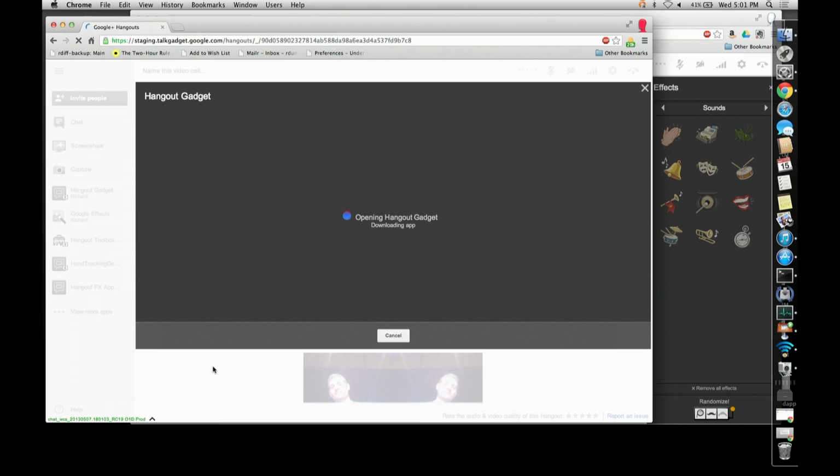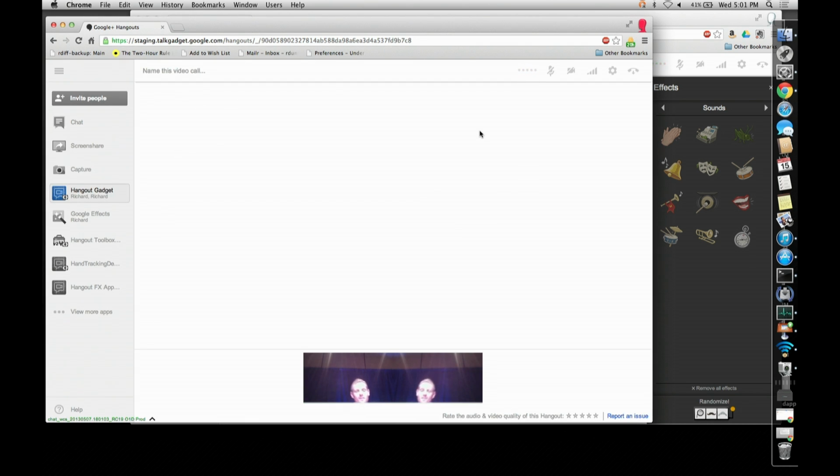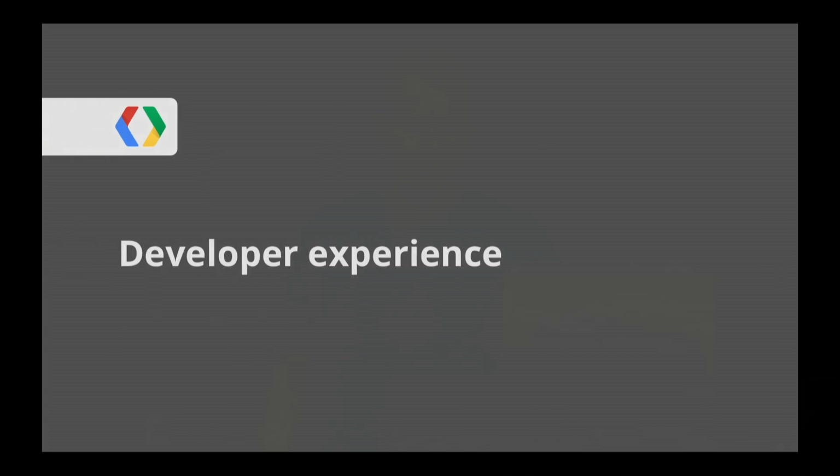Come on. All right. Well, let's not worry too much about it, but let's assume that's going to load. There we go. All right. The demo gods are not smiling on me. You get the general idea, though, right? So they'll be able to see the app just like everyone else. All right, let's go back to there. So that's our new developer experience.